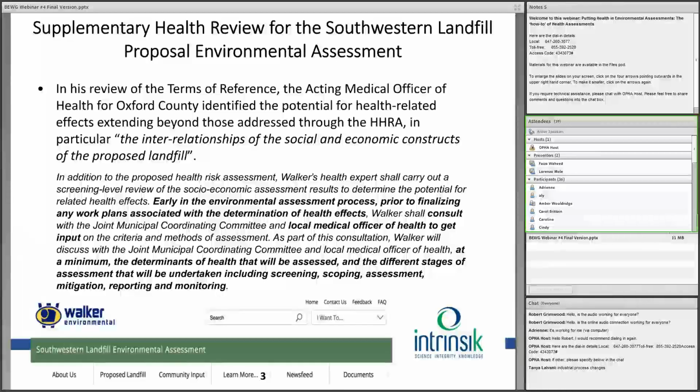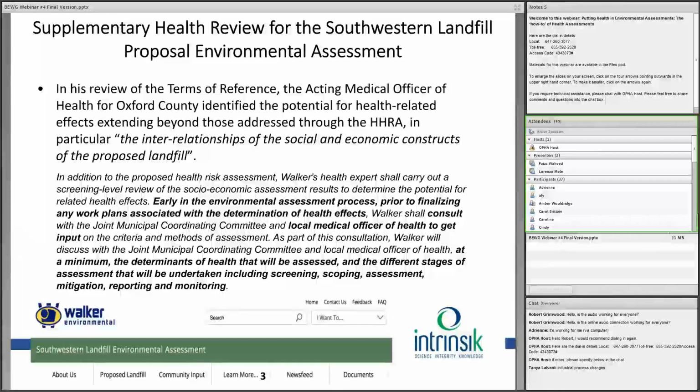You will notice the things that I have highlighted in bold, where the minister says that early in the environmental assessment process, prior to finalizing any work plans, the local medical officer of health should provide input to whoever is conducting the human health risk assessment, so that they can include at a minimum the determinants of health that will be assessed, the different stages of assessment that will be undertaken, and he also outlines a methodology that was proposed by the acting medical officer of health for Oxford County.